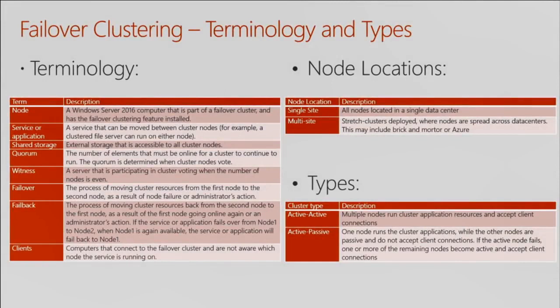I'm going to flick through this slide because you won't read it now, and I'm not going to read it now, but it's got a lot of detail about the terminology used in clustering, what a node is, what a service is, what quorum means. There's a new type of quorum available. You can use a cloud file share up in Azure if you want to.